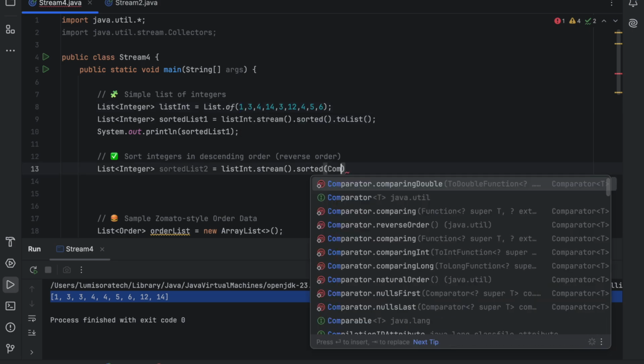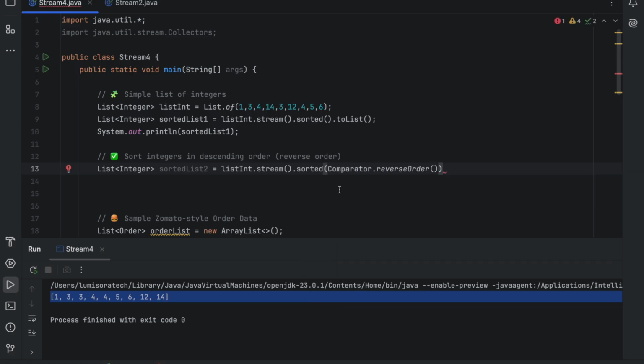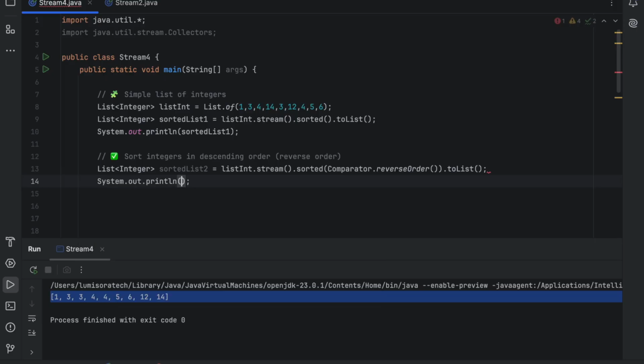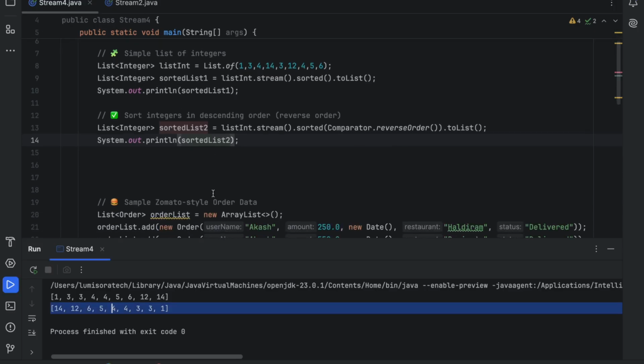So we can just write Comparator dot reverseOrder. While comparing, it will reverse the order of the output. Dot toList. Let's try to print this one. Let's see how it looks. Yeah, we can see it's in descending order now.